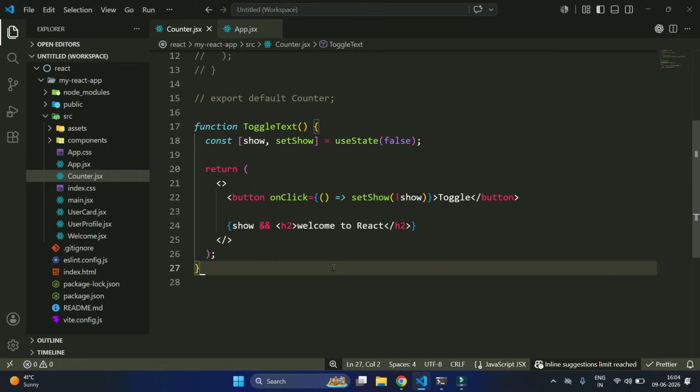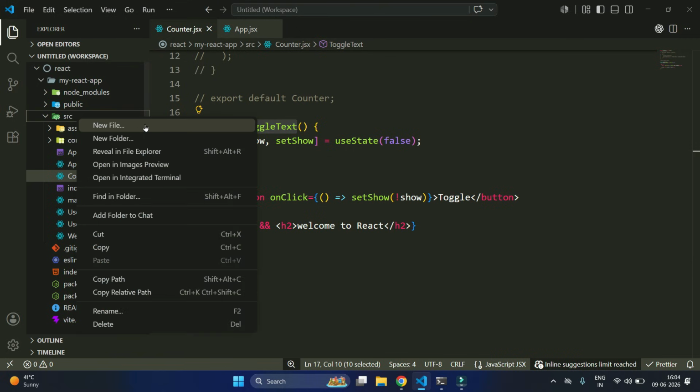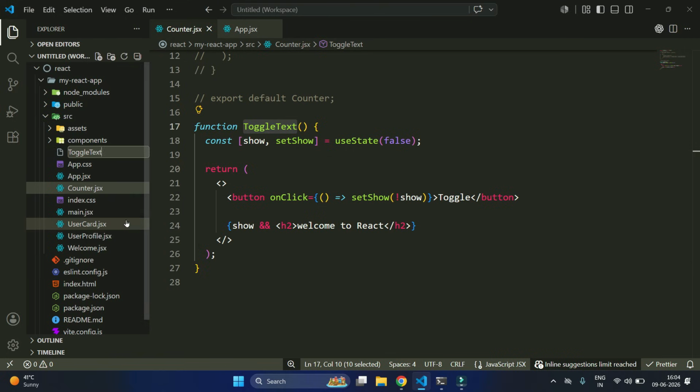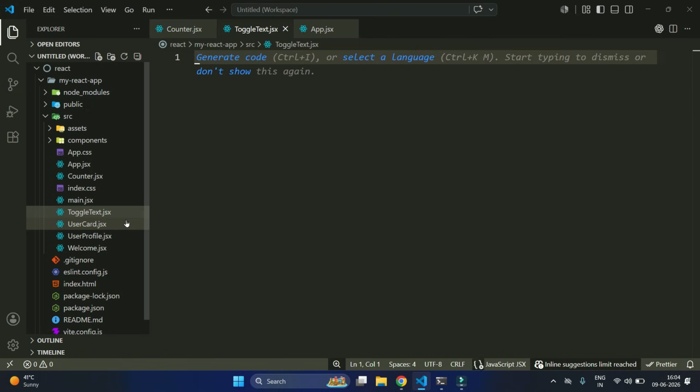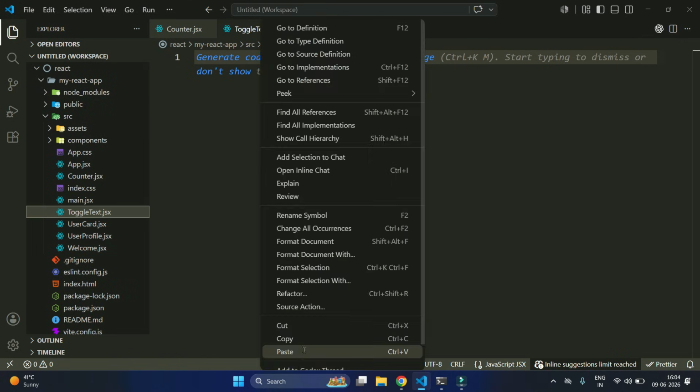Here this is not visible. One thing you can do is create another file for it. Let me create a new file for it, ToggleText.jsx, this is jsx, and then paste it here.